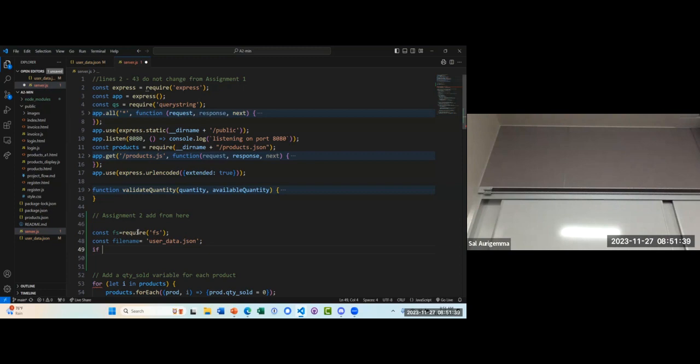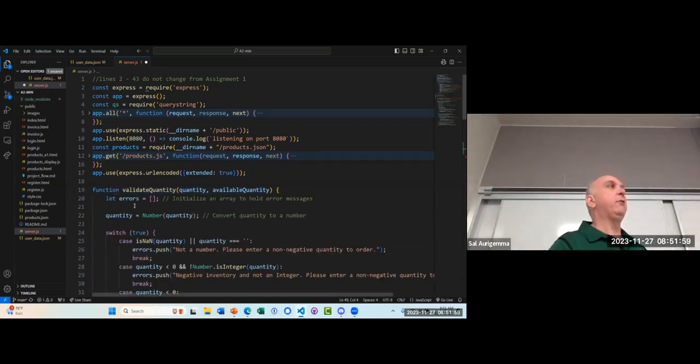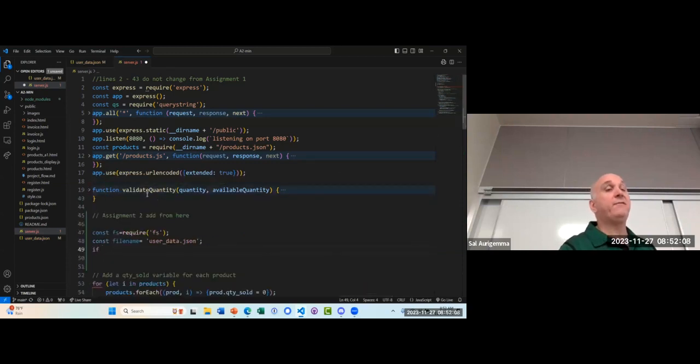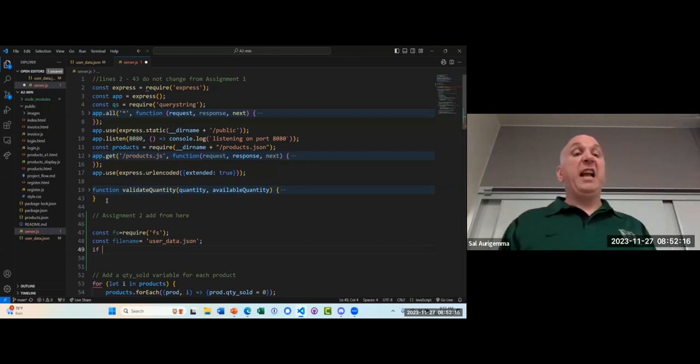Now, before I go any further, when it comes to scoping, is this a local or global variable in this server.js? Global because it's at the top level of this program. Now, inside validate quantity, we have the errors array. Is that local or is that global? Local to where? Just to that function. And that's important because we're going to have to decide on what's global and what's local moving forward. Okay. So again, all I've done here is everything above line 43 is where your server.js was before.